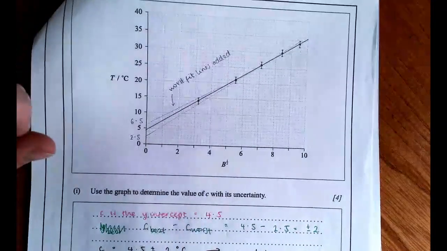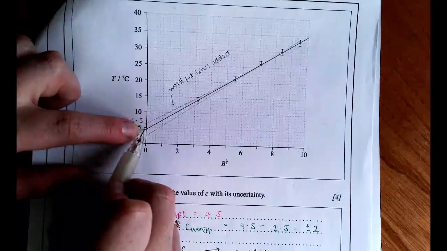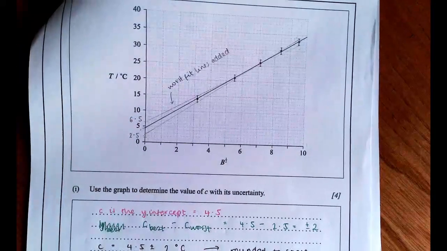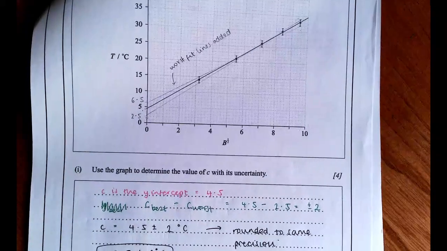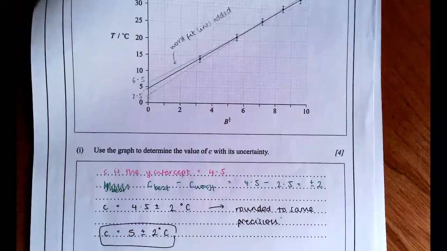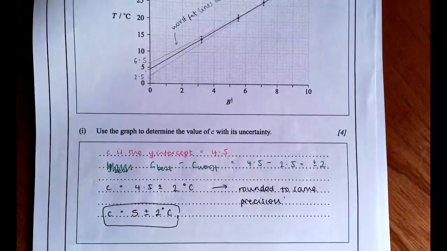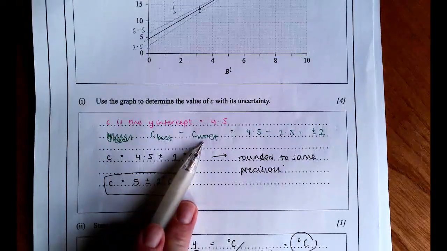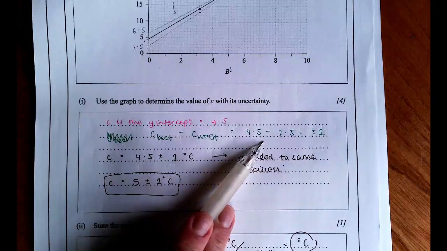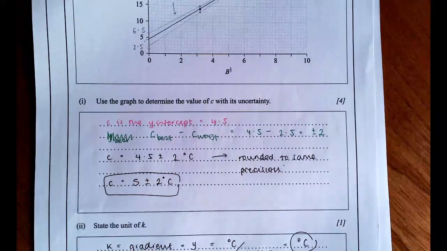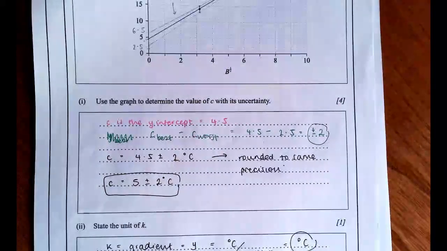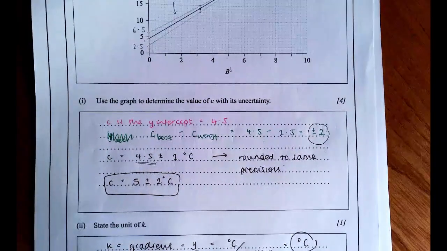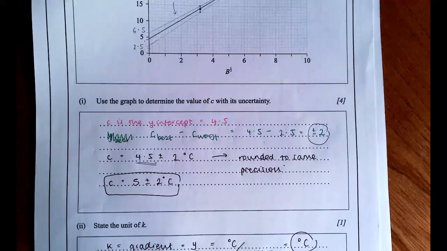Okay, plot both of those, and you're looking for the distances from the best fit to the worst fit, and whichever one's largest gives you your uncertainty, but you can see we've actually got an equal distance here. So the best fit minus the worst fit gives us plus or minus 2. So that is my uncertainty in the intercept. So I quote c intercept as 4.5 because that's what I read it as, plus or minus 2 degrees Celsius.